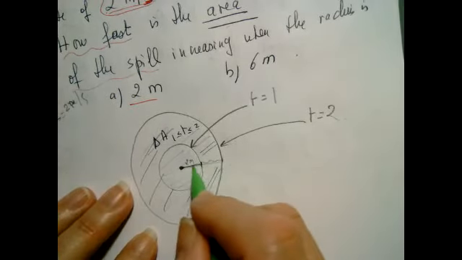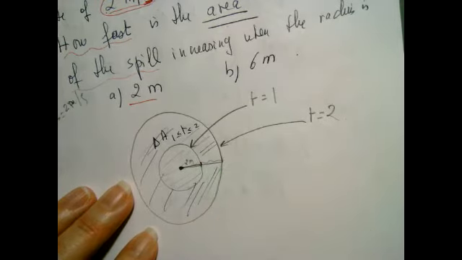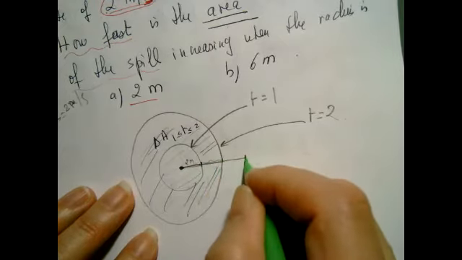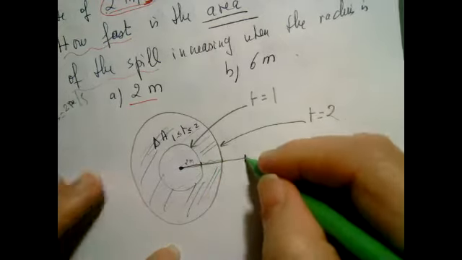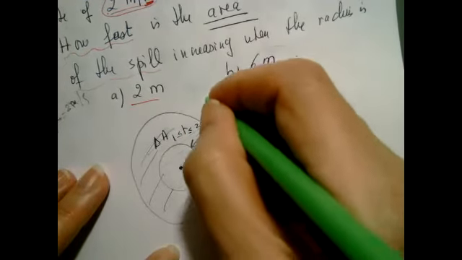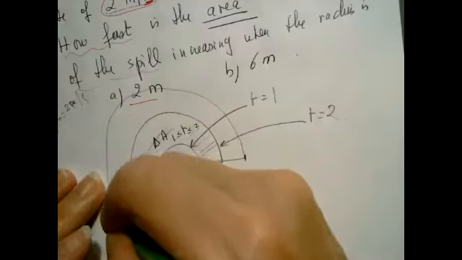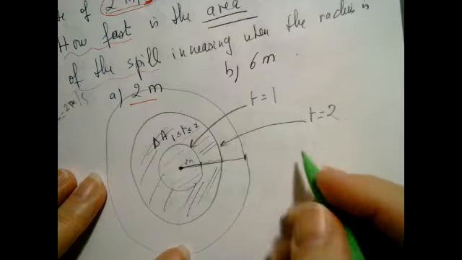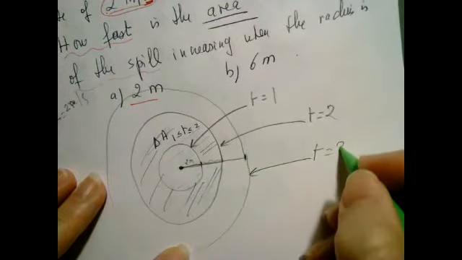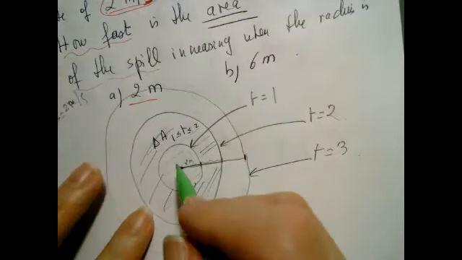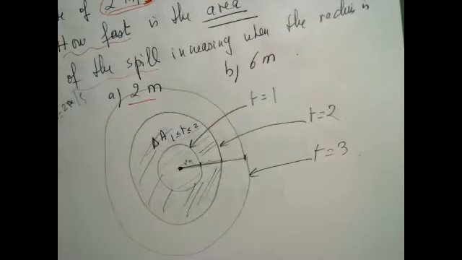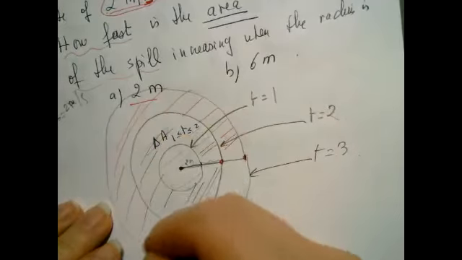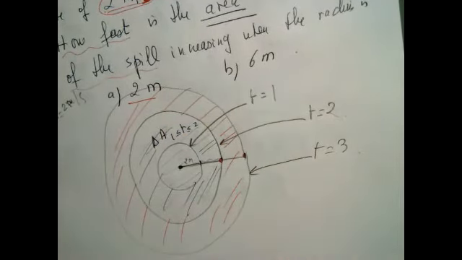A second later, my radius was increased by 2. So the radius is increasing at a constant rate. So that's 2, it's 4, it's increasing at a constant rate. So now my radius is right there. And my area actually, of course, now my area grew. So that's my area. Okay, so that's the area at t equal to 3. So between t equal to 2 and t equal to 3, my area grew by that much. Okay, that's the picture. So that's really my area.